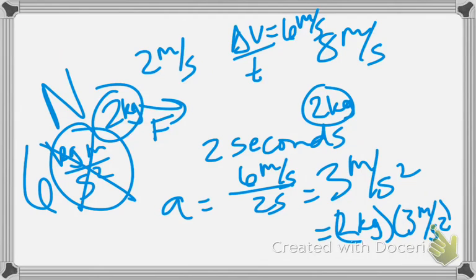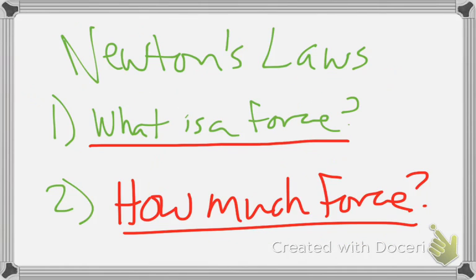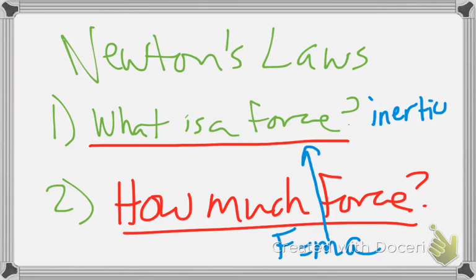So what all this is saying is that you take your mass, you multiply it by the acceleration, and that gives you how much force you need to get that object to change its motion. So how much force? Well, that force is equal to mass times acceleration. So what exactly is mass? Well, mass kind of comes back up to here. Mass is another word for inertia. Inertia is just talking about how resistant it is to change.